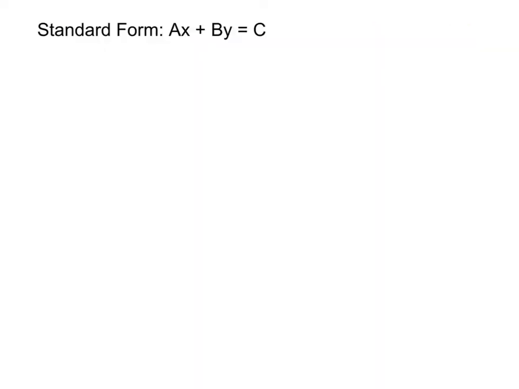Our next equation is standard form, which is ax plus by equals c. And we want to make sure that all of our coefficients are integers. So that means no fractions, no decimals. So they're going to give you an equation and ask you to write it in standard form. And of course, they're going to give you one with fractions or decimals just to see.